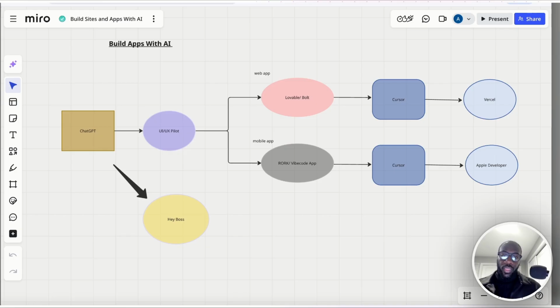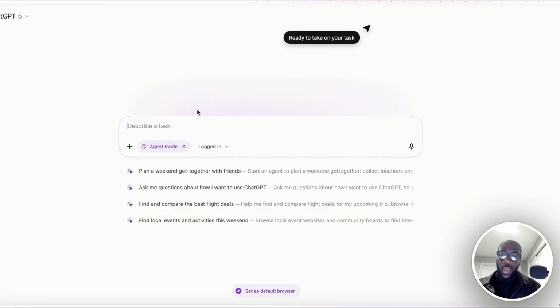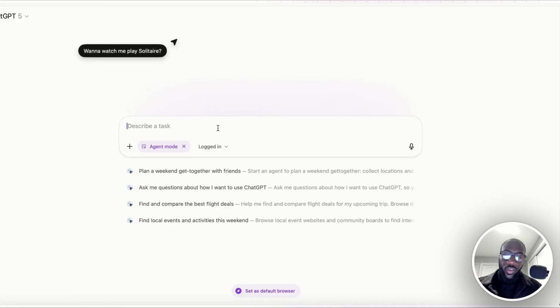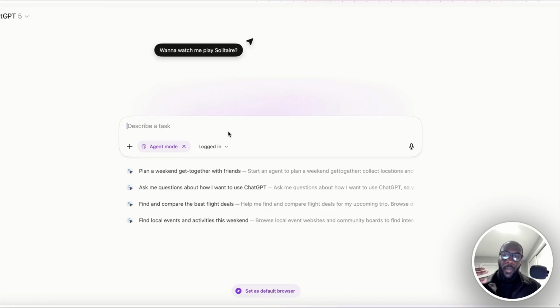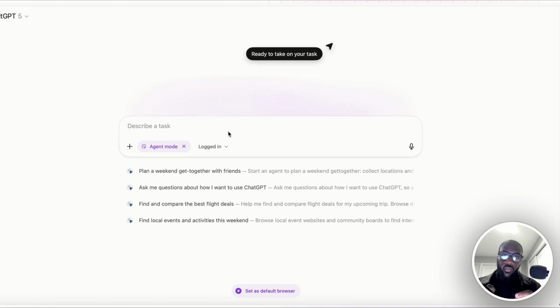You can do research within ChatGPT, and even now you have Atlas, for example. Atlas is the agentic browser for ChatGPT, where you can put in a research question, or you can describe a task. It'll go to the website. It'll bring you back information, and it's integrated into ChatGPT, so you can decide and talk through what you're thinking about building. You can research the market size. You can research conversation that's happening online.